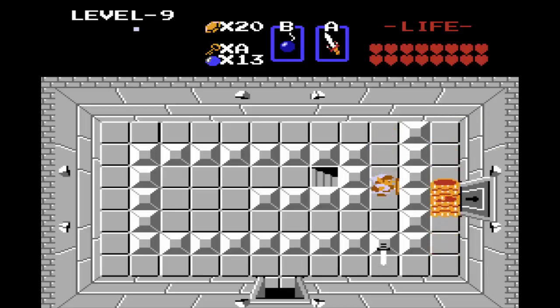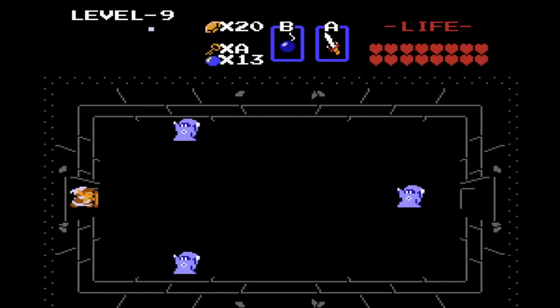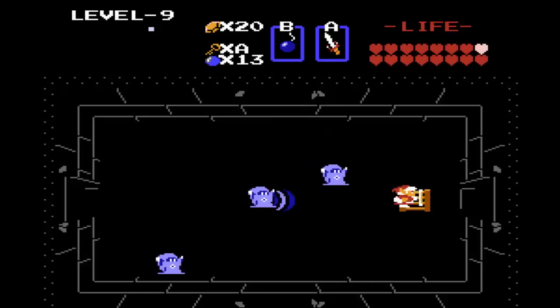So here we go, boom, get rid of these guys. You know what, I'll go around. Why am I trying to fight them from that distance? I don't need to. They are annoying, and I don't want to lose my shield here, but I have sword beams still, so I shouldn't be in too much danger. Okay, so let's see, what do we got? More Wizrobes. Ouch.